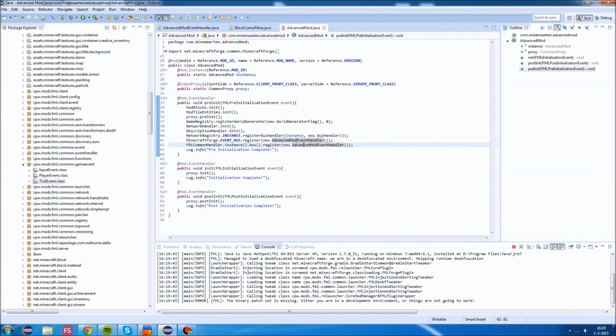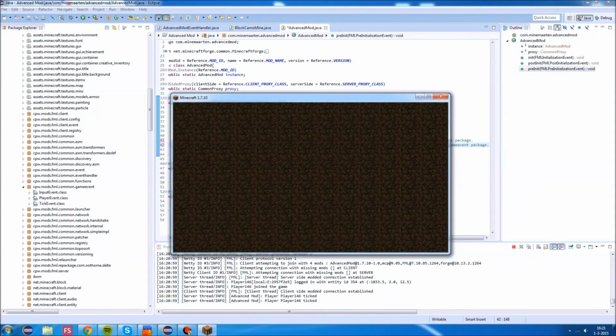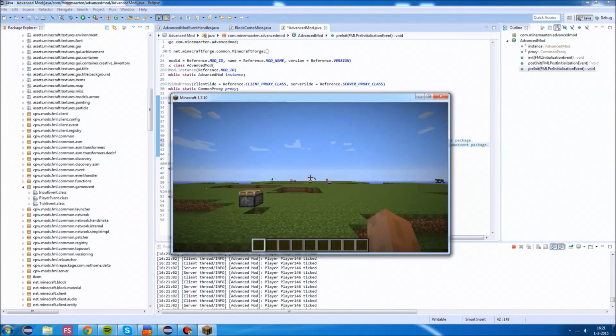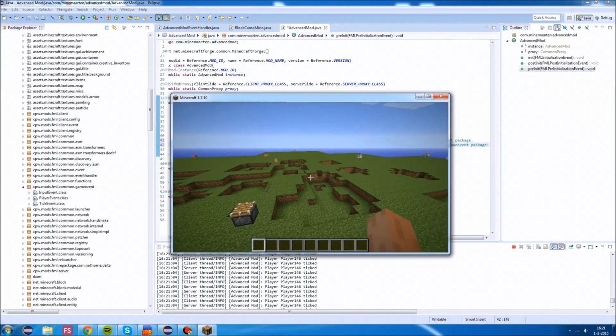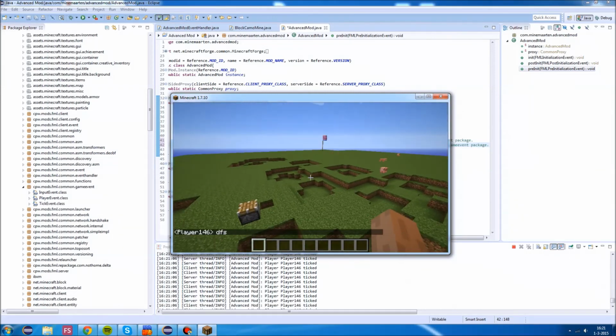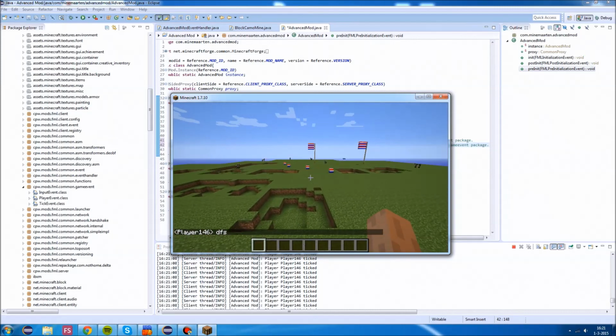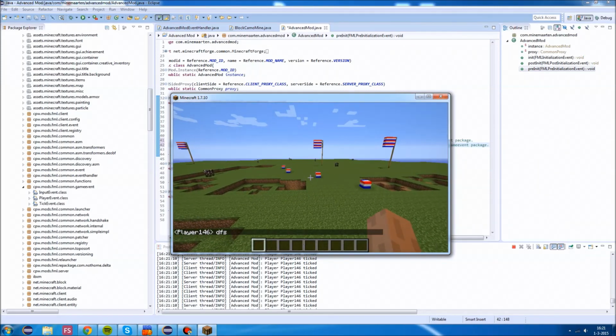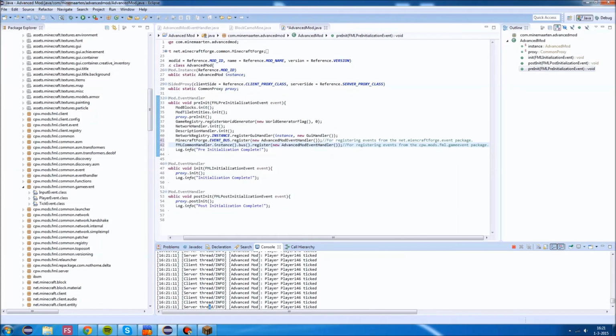And now it should work. Oh, and there we go. We get all kinds of spam saying that a player ticked. And if we do an enter, you'll see that I'm the player that's ticking. And you also see that it's called on both client and server.